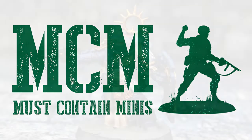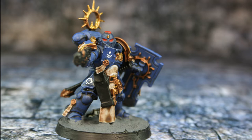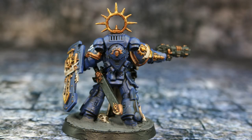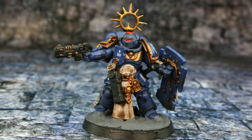Now let's get back to the Primaris Lieutenant. The Space Marine Lieutenant is an esteemed commander and a mighty hero. He leads from the front and brings with him a storm shield and a master crafted power sword. He also has a pistol. Look at all those details on the shield — wow. I have to say that this Lieutenant is my favorite looking model of the bunch. He looks fantastic and I'm really happy with how well I painted him.